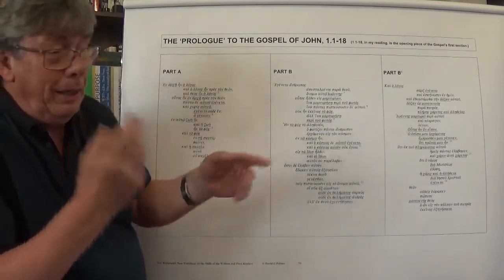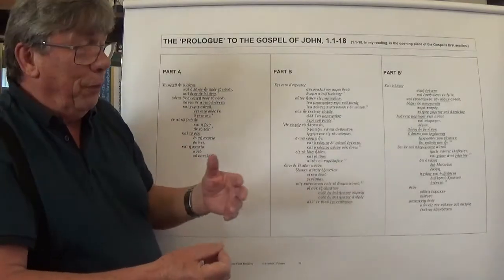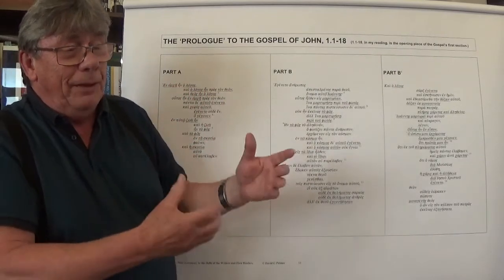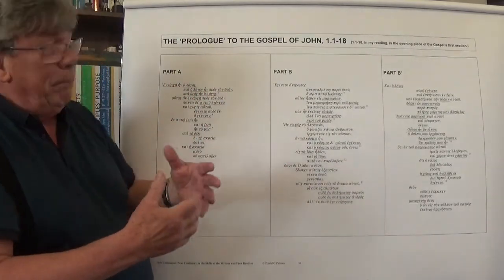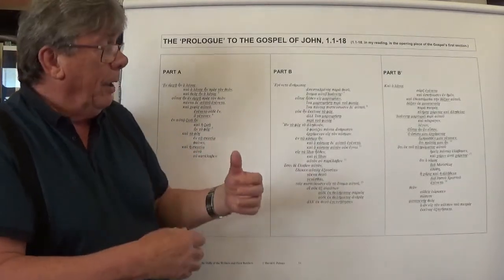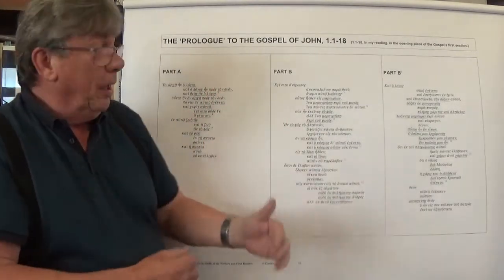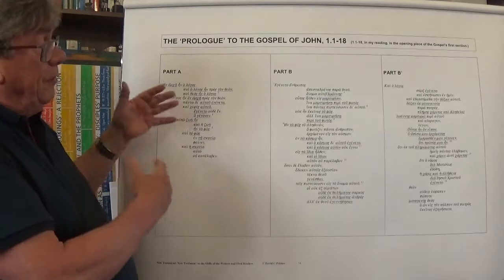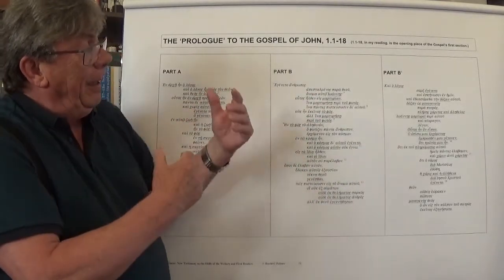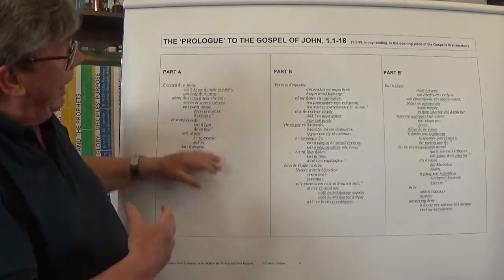And that's where we certainly link with the seven-branched lampstand again, for the rabbinical understanding that the lampstand, as it stood next to the table of the bread of the presence in the tabernacle, later the temple of course, stood for the life and light of God in the world. Here the writer is saying Jesus is the life and light of God in the world now. He has made God known to us. And this is just the first stanza.